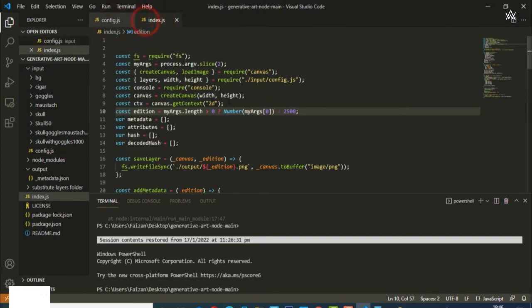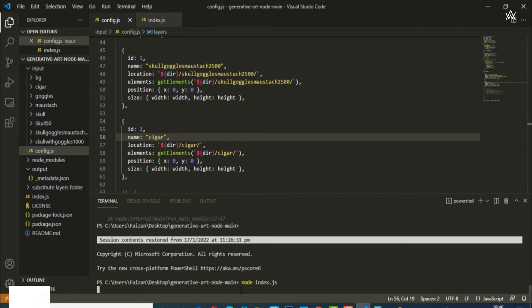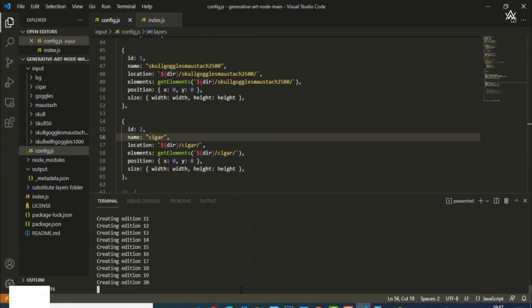Okay, again let's save the file, and here we can run the command node index.js. Okay, press enter on your keyboard. Now the process starts creating editions.